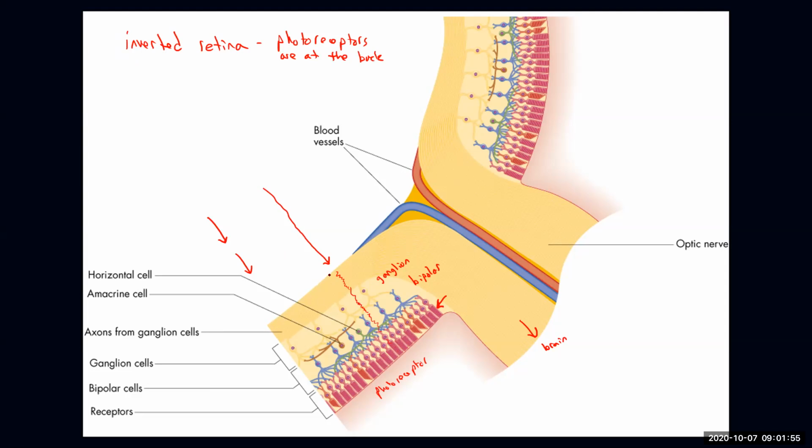Now, there are issues with light going through. As it goes through, light refracts. So when it gets into the fat, it's actually going to change the pathway a little bit. As we go through different densities, it scatters the light a little bit. So it's not as precise as it could be. Okay, so there are consequences to having to pass through all of this. Why is it like this? Because that's how it evolved. Not a very satisfying answer, but that's why it is like this.